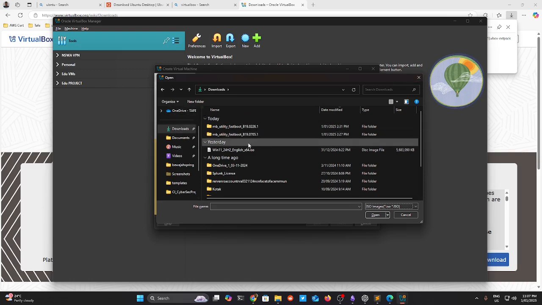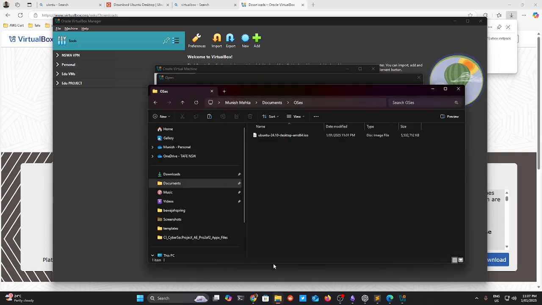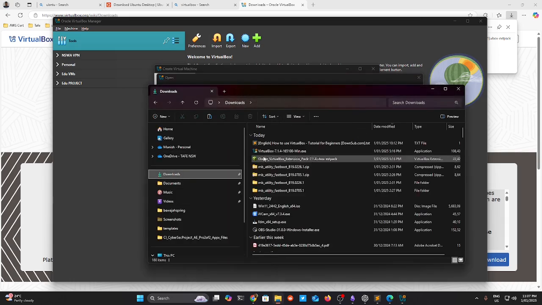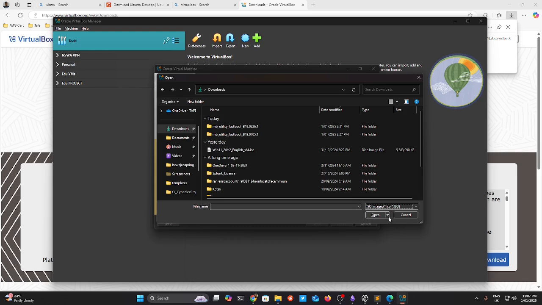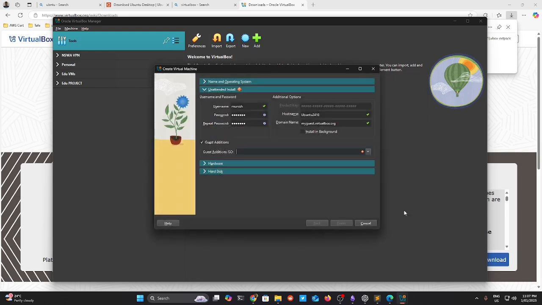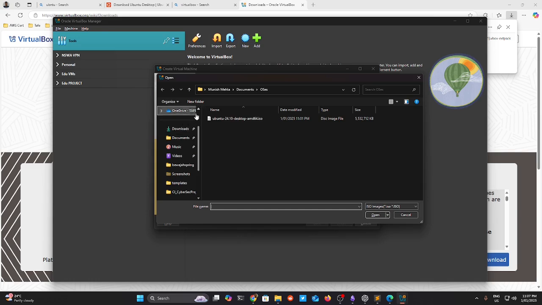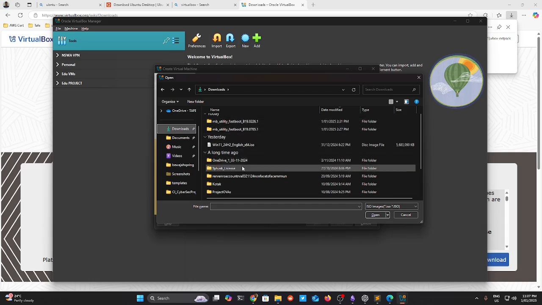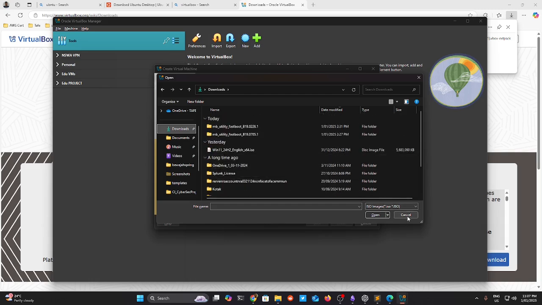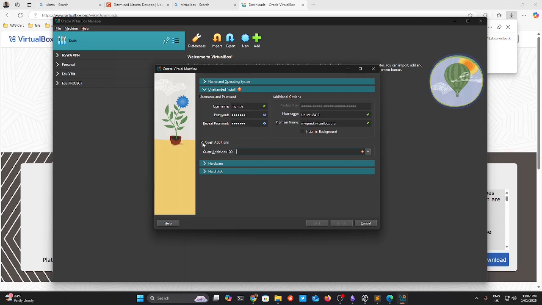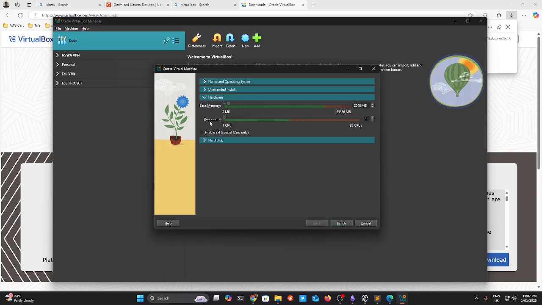Okay, I'm not sure why it's trying to search for the ISO file only. It should be able to pick up the essential VBox extension. Anyways, we can install the extension separately as well. But this is already clear. It should give me an option to select it. Okay, anyways, just click this one and go to the hardware.